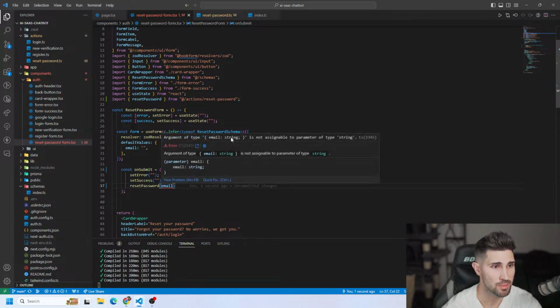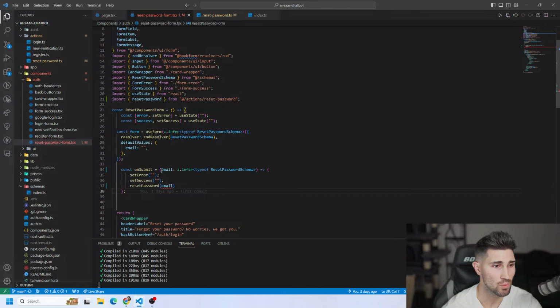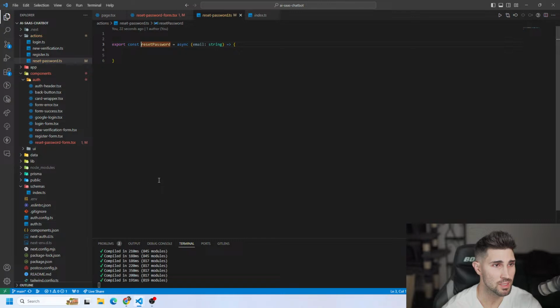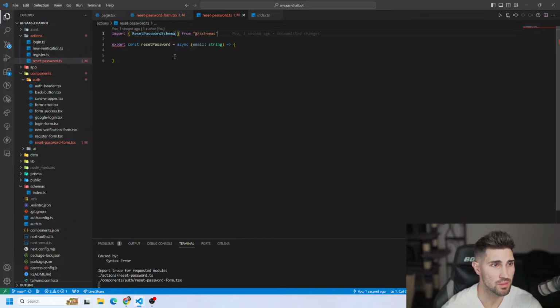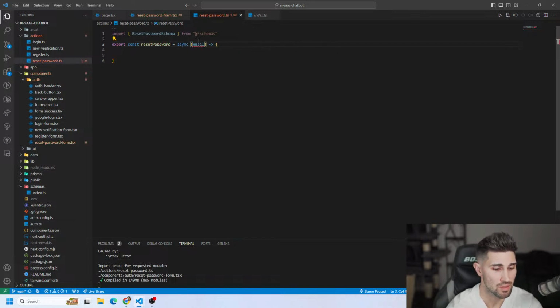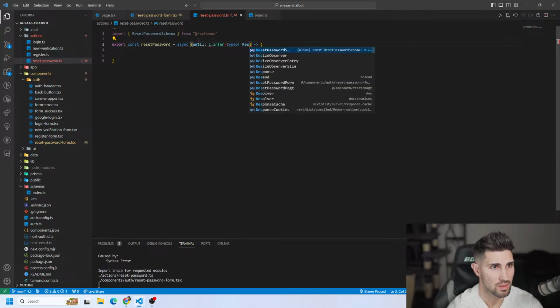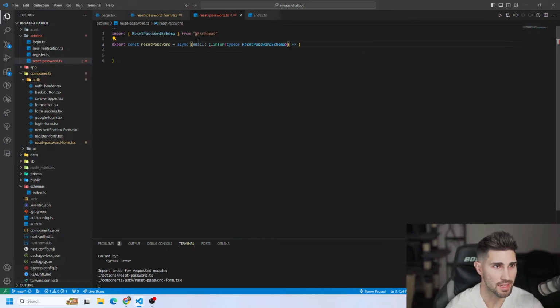The type argument is not equal to string because we are actually setting it to the reset password schema here. So we need to go inside the reset password action and import the reset password schema. Let's accept the email as z.infer typeof resetPasswordSchema, like that.